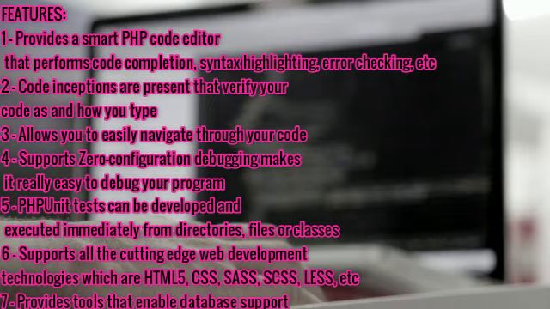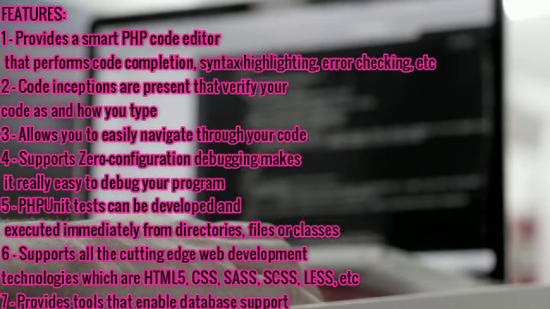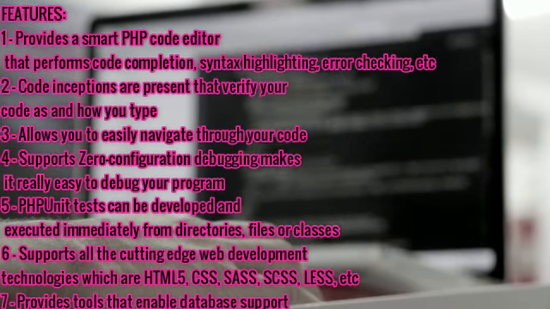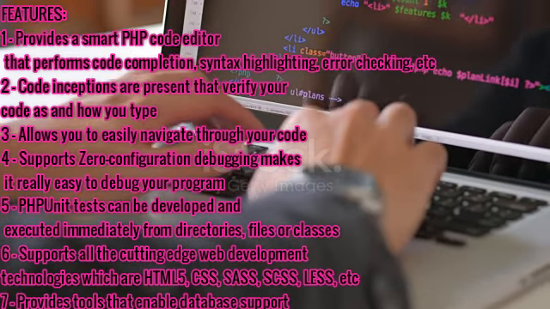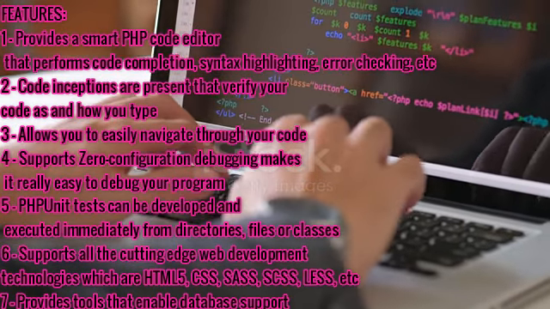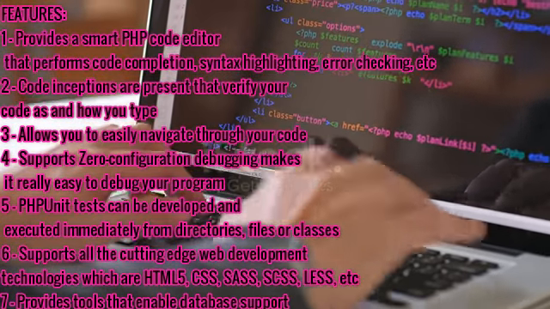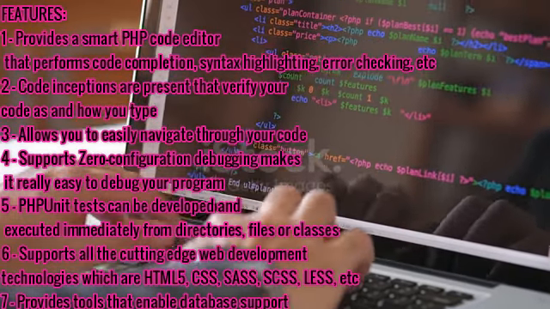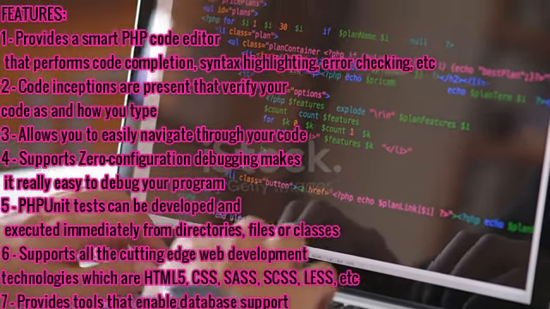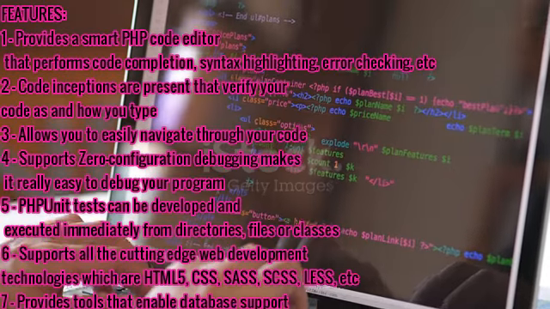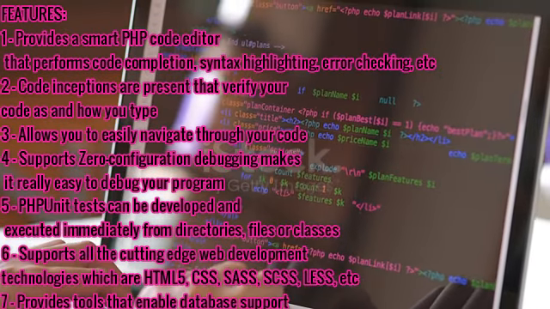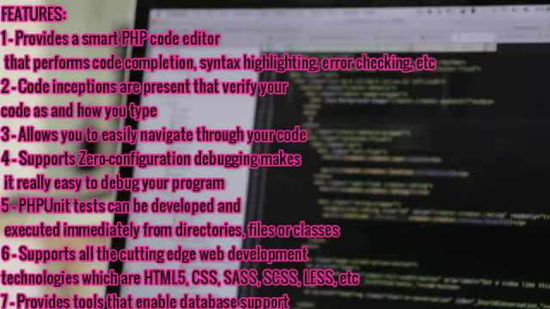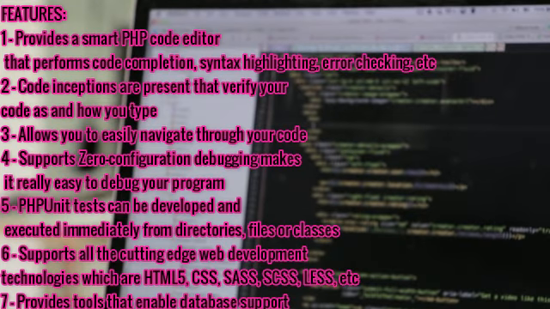It supports all the cutting edge web development technology: HTML5, CSS, SASS, SCSS, and LESS. It provides tools that enable database support. So, another great IDE from JetBrains you need to try when you get into web development in 2021.